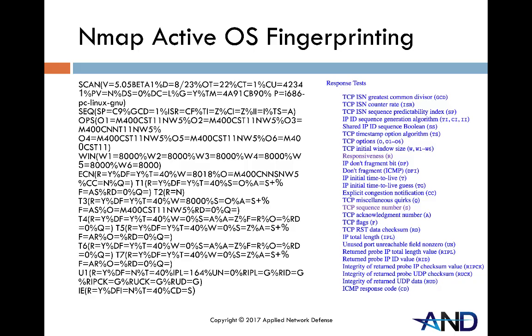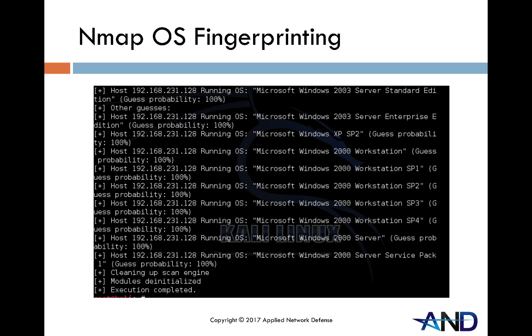You may want to do that if it's just for your own internal purposes. An attacker may not want to do that because it's really going to light up, in many cases, intrusion detection systems that may lie on a specific system or that the packets have to cross to get to a specific system. So the right side, again, is the list of many tests that Nmap will run. The left side is an example of the fingerprint it will build based upon the results of those tests. Once it completes its run, it will generate output that looks somewhat like this.